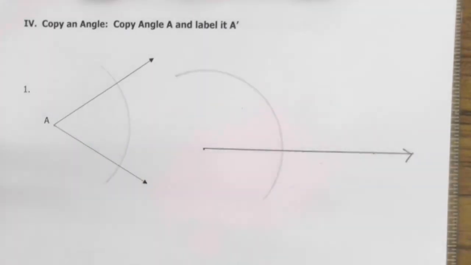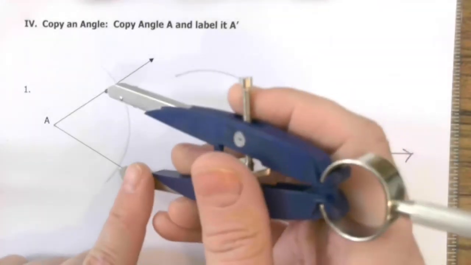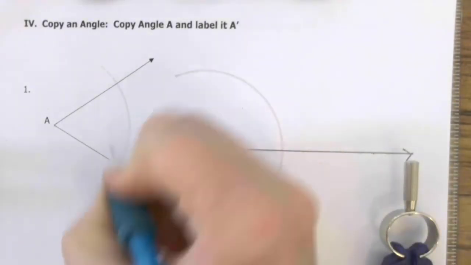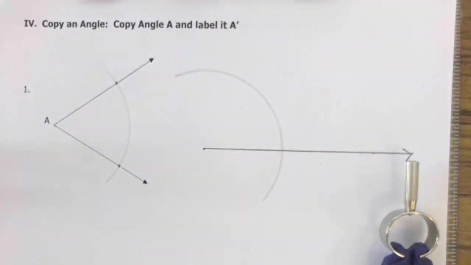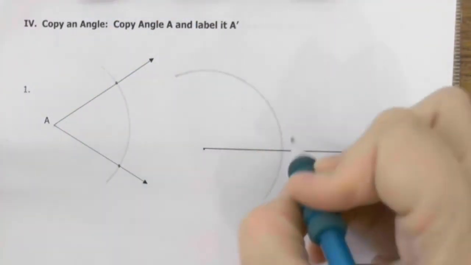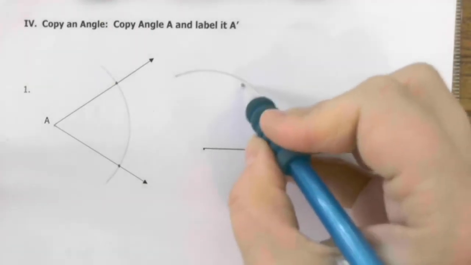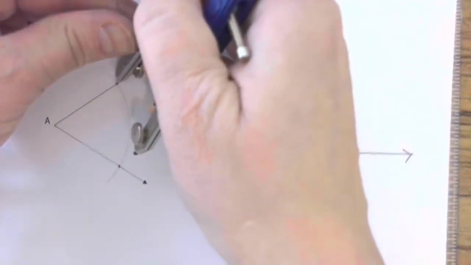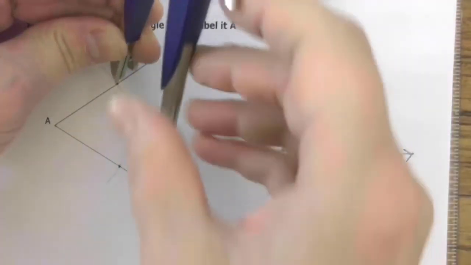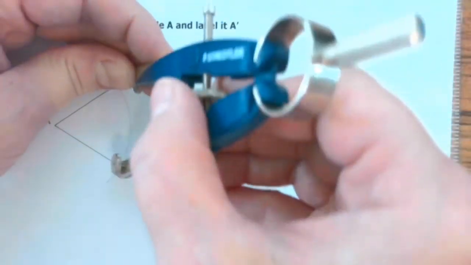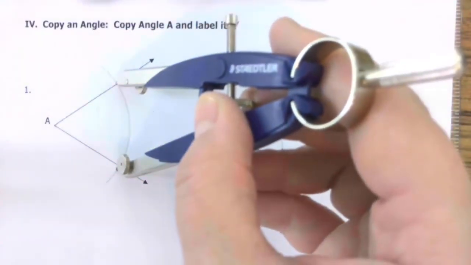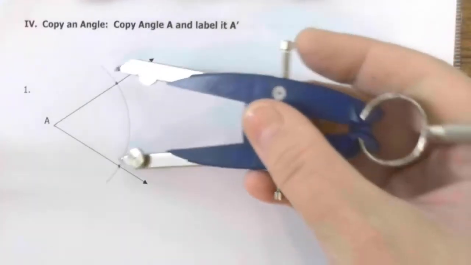All right, so to measure the angle using your measuring arc, it goes from there to there. So from here, it's going to start here. We need to figure out where the side is going to cross. So place your stylus on one intersection of the measuring arc and adjust your pencil so it is equal to the second intersection on the measuring arc. I can do it this way. There we go.